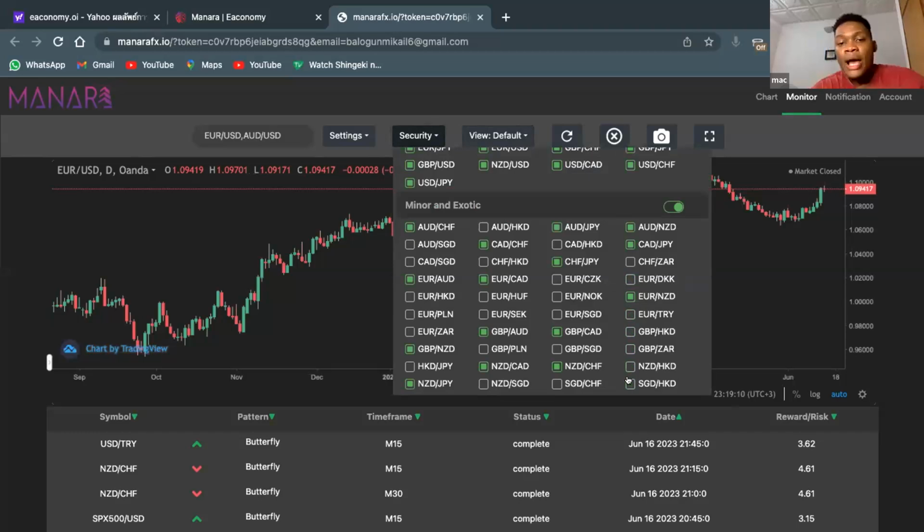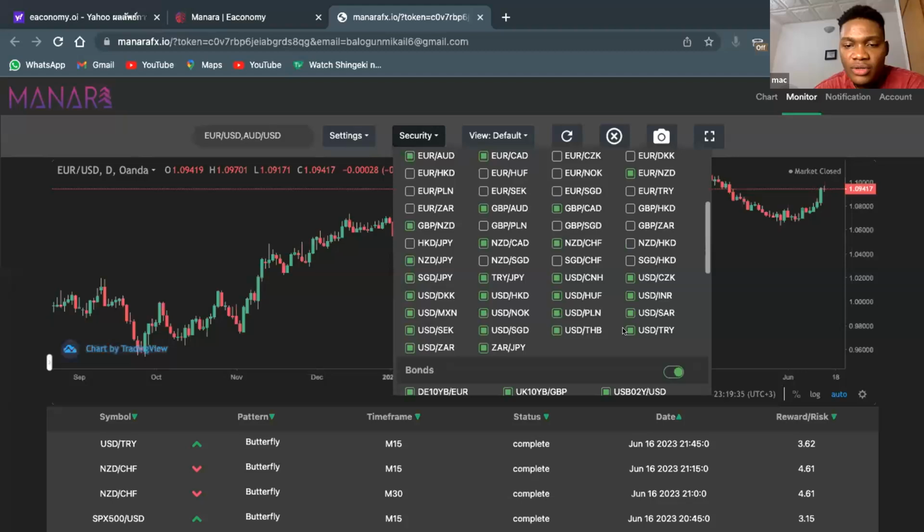So you can see how I've selected the ones that I know. Those are the ones you want Manara to give you signals on, the currencies that you know, not all those rubbish ones that you don't know about that we can see here. So take a screenshot if you probably don't know all the currencies, so that you know which are useful, the major ones, right? Take a screenshot so that you know the ones to set when you are setting your own.